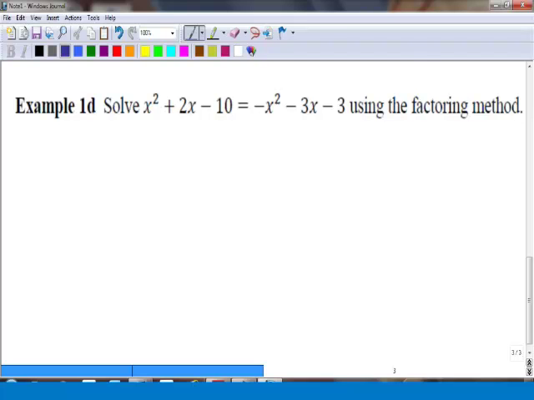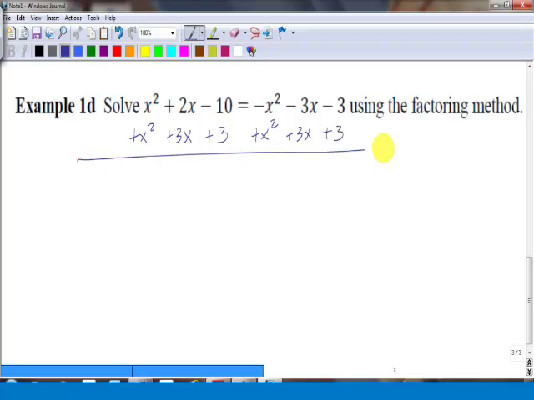So first things first, to put it in standard form, I think I want the x squared term, in fact, all the non-zero terms on the left. Would that make sense in this case? I like to keep the x squared term positive if I can, so if it's easier to do that by putting all the non-zero terms on the right, I'll sometimes do that. But here, it looks like it lends itself really well to getting 0 on the right-hand side. So add x squared, add 3x, add 3.